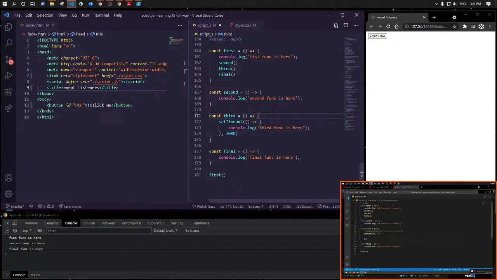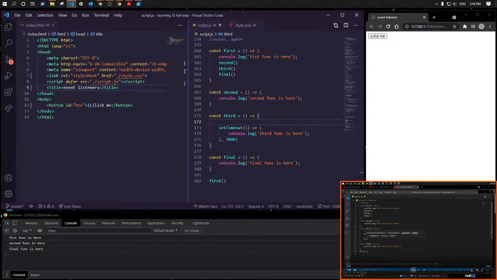Okay, the second parameter, as I told you, will be the time. This time will be in milliseconds. So if I put here 3,000, that will be 3,000 milliseconds, right? And that will actually mean 3 seconds.